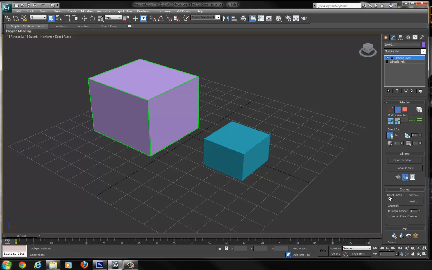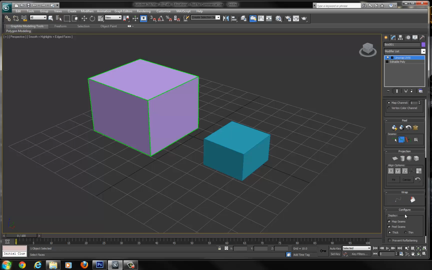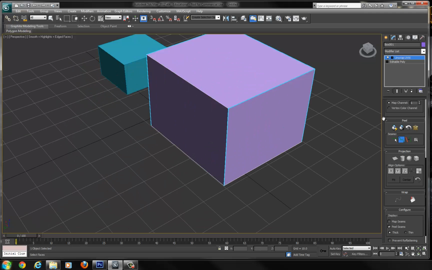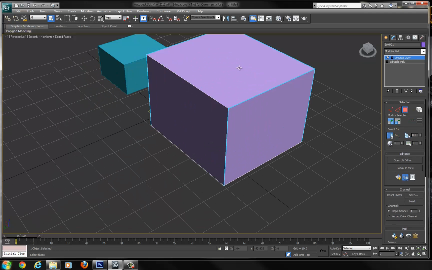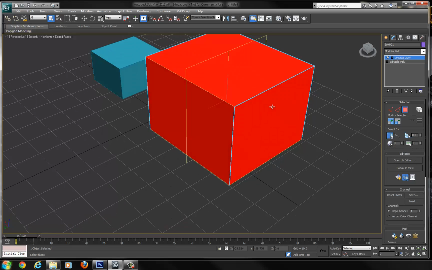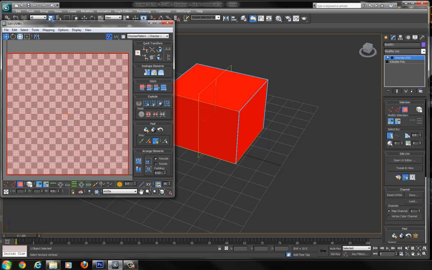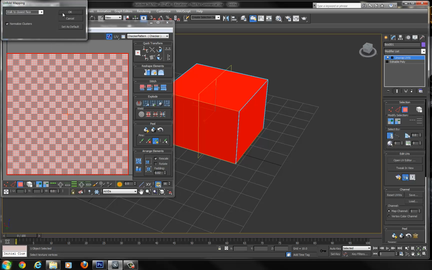I'm going to select my edge tool, point-to-point seams, turn off maps, and I'm just going to cut this box open in a way that'll let me see it flat. I'm going to scroll up. I'm going to hit Control A, and that'll let me grab every side. Open UV Editor, Maps, Unfold Map.